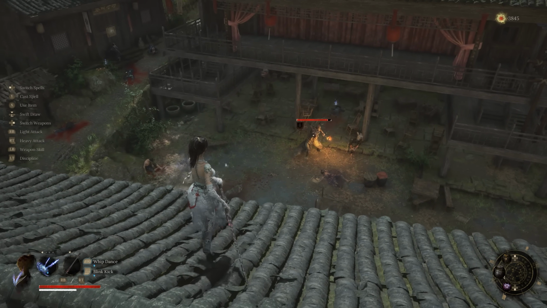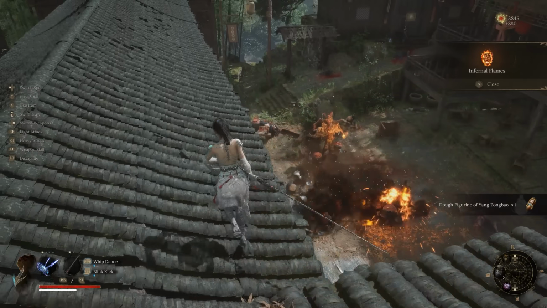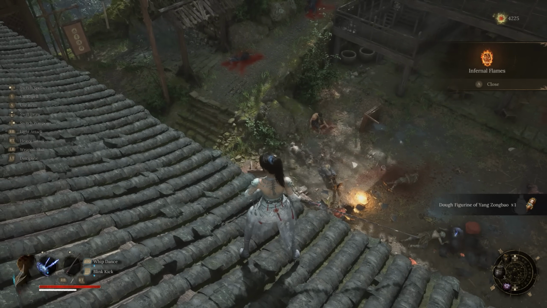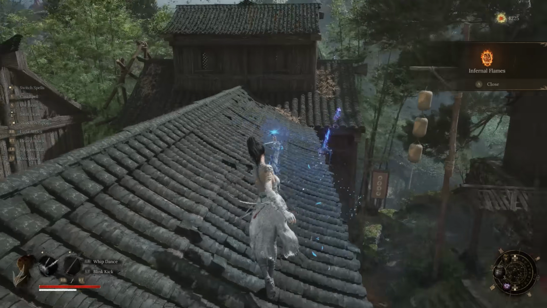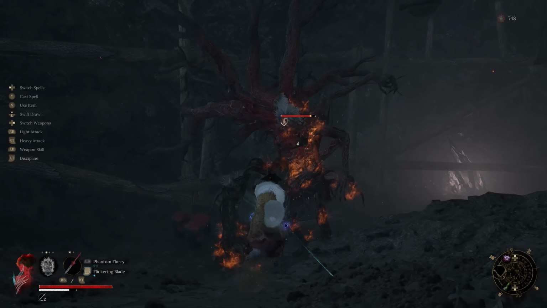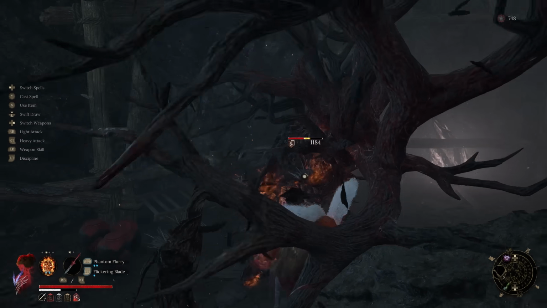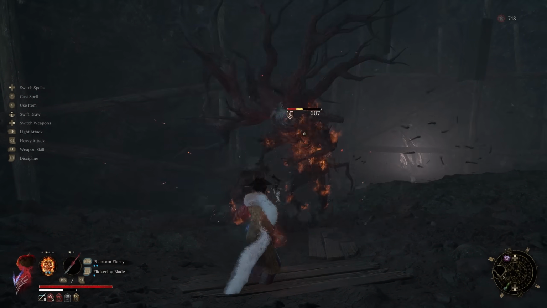Now, you can totally go down and fight it if you want to, but I found it much easier to just use a throwing pot against it. There are many of these oil barrels around it, and chances are that you're going to one-shot it right away. At that point you're going to get the Infernal Flames, and you're also going to get a quest item, but specifically Infernal Flames only costs 2 Skyborn Might, and it's a pretty decent spell to have, especially if you want fire damage as a spellcaster build.